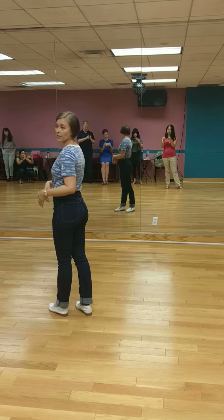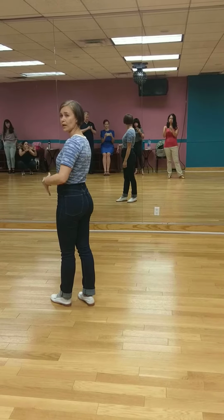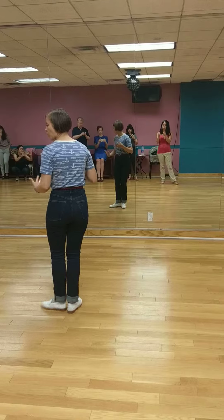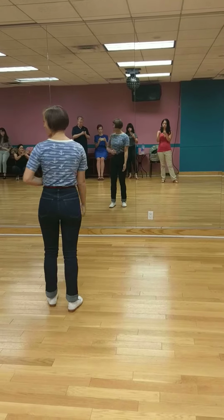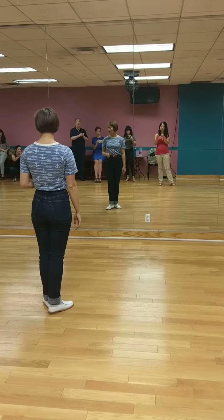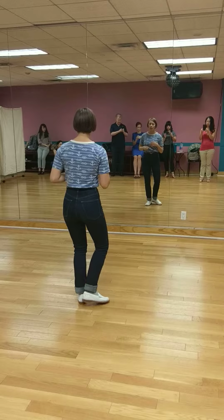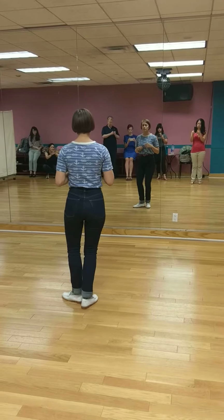I like to add it on the steps as well as all of the places, and then when I'm doing my fans on the steps, it manifests itself more as a releasing feel rather than as I'm actually taking the step. So that would look like for me, 5, 6, 7, 8, 1, 2, 3, 4, 1, 2, 3, 4.